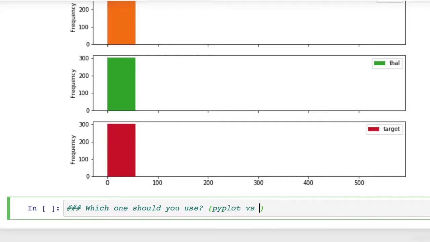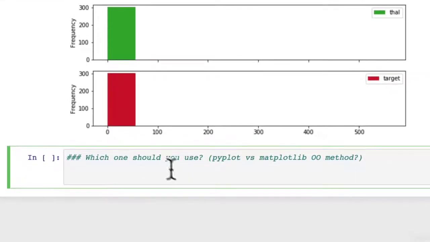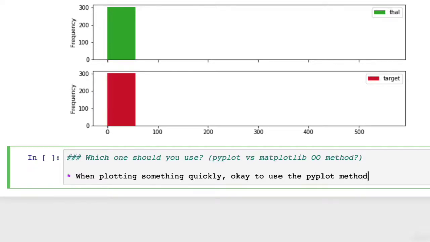Pyplot versus the Matplotlib OO method. Now, there is no real definitive answer here. The documentation on Matplotlib will push you towards the OO method always. However, when plotting something quickly, it's okay to use the pyplot method, right?